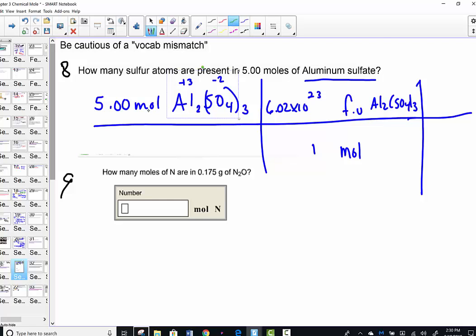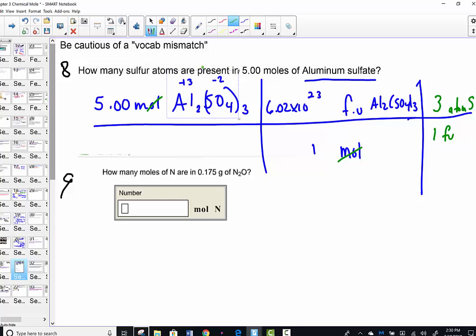I have the moles canceled, and I'm at the compound aluminum sulfate. But what does the question ask me? It asks me to go a little bit deeper, doesn't it? I'm not asking about compounds, I'm asking about individual sulfur atoms. In every 1 formula unit, how many atoms of sulfur do you see? I see 3 as well. The parenthesis taken 3 times, that 3 is talking to the sulfur. There's 3 sulfur atoms in every one of those compound formulas.